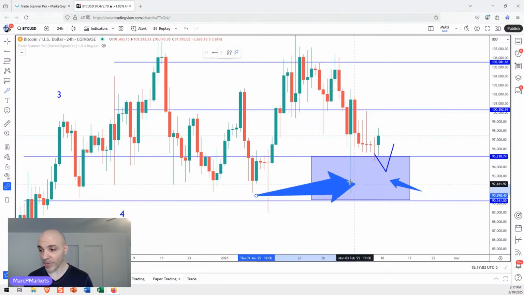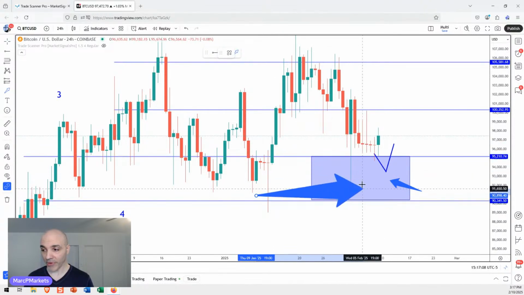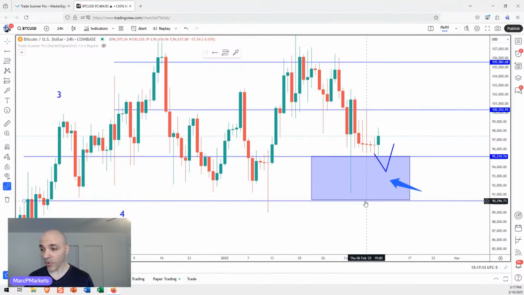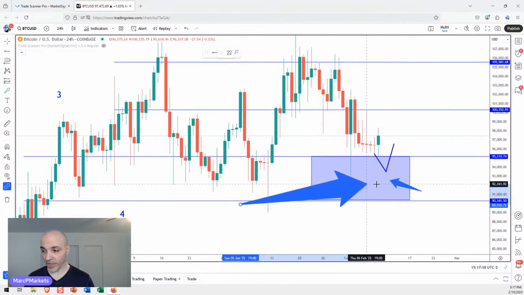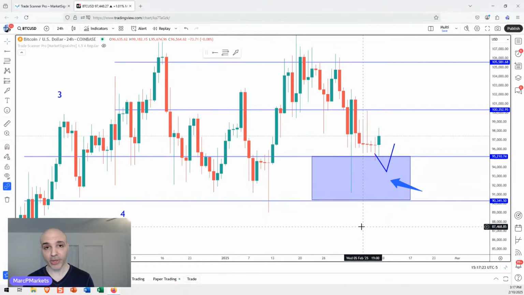Now notice I'm emphasizing this area here, right? Not up here. I'm emphasizing this area, which is basically below 94K, and we're not there right now. So the other way to go about doing this is you wait for the location to be tested, and then you use a form of confirmation. There are a number of ways you can do that. The Trade Scanner Pro provides one way to do that. Waiting for confirmation means you're not going to get the best price, but you're aligning yourself with the probability.